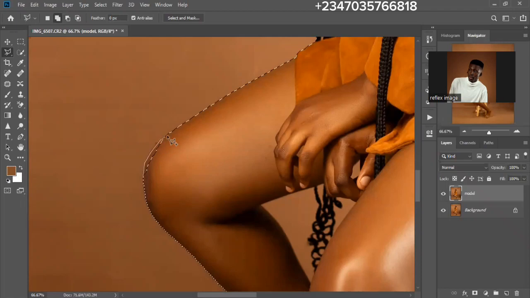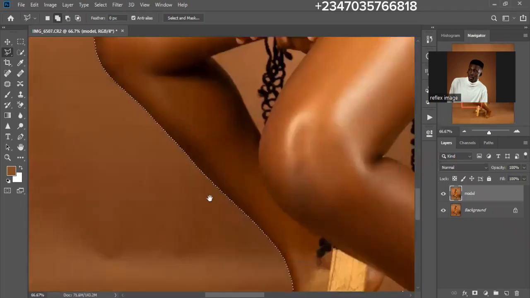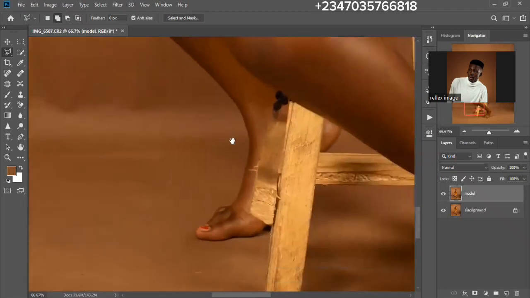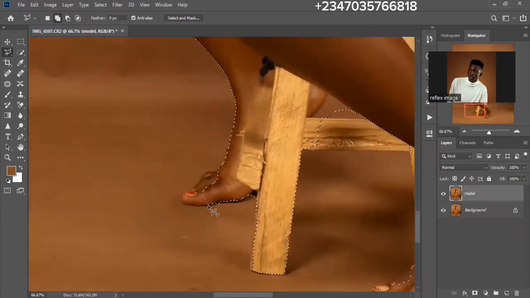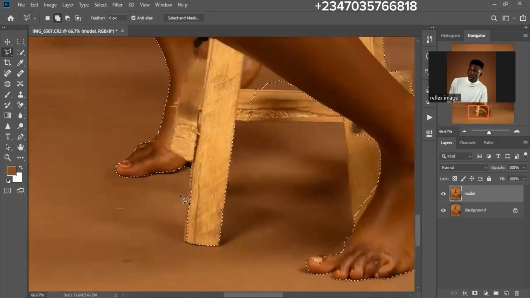I'm going to add to the selection. Here also will be on addition, so I'll add it. As you can see, take as much time as possible to do the selection perfectly.